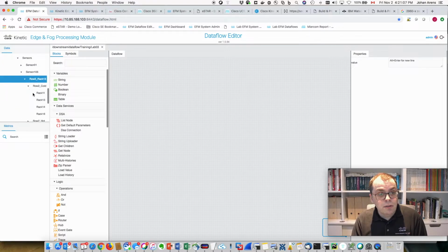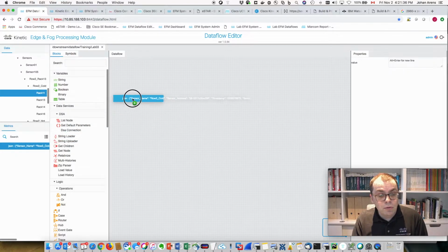And here, this is just the way this sensor is structuring its data. You can see here that there was the last piece of the tree, and I can select the value over here. When we click over here, the value of the object, or the properties of the object, is showing in this window. If I want to use the value of this, I need to drag and drop it into my editor. So this is what I'm going to do over here.